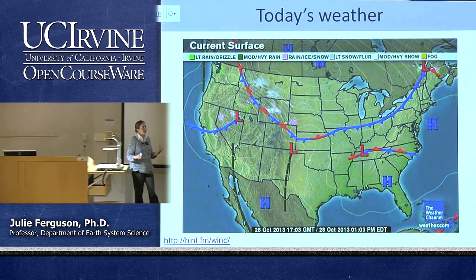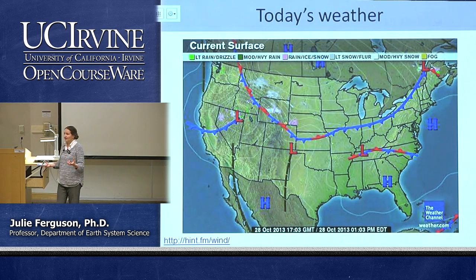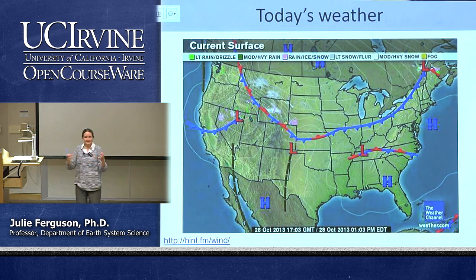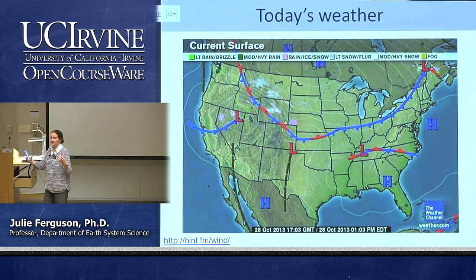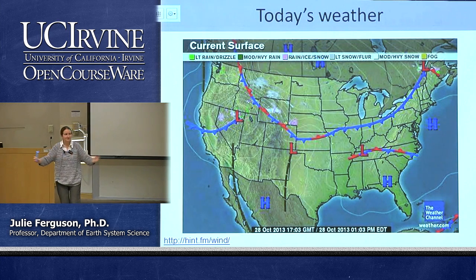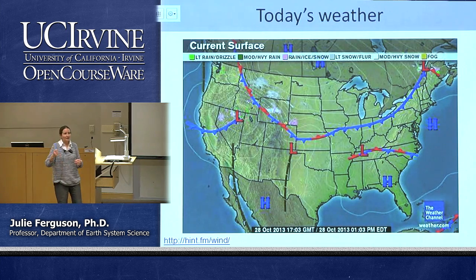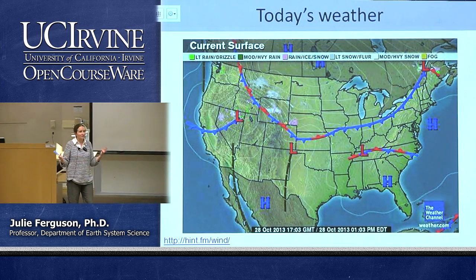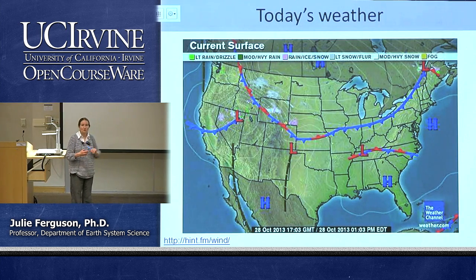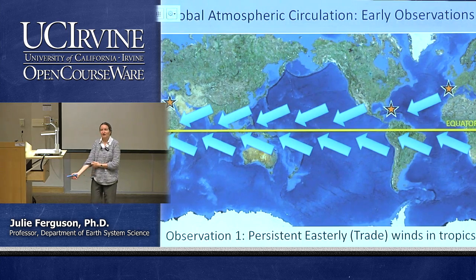So this is sort of the noise. This is the weather. But actually, as I said before, in Southern California, we're mainly under a high-pressure system. So there's actually some sort of background state that describes the global atmospheric circulation. We get certain bands of very dry weather, certain bands of very wet weather. So let's think about atmospheric circulation now more on a global scale. Let's see if we can pin down some of the patterns and avoid some of this noise that we see. So let's think about some of our early observations.